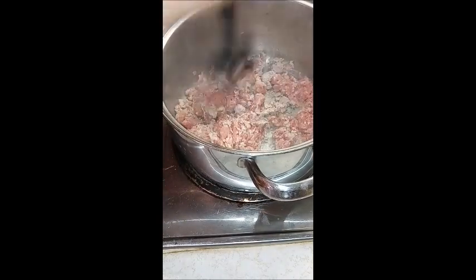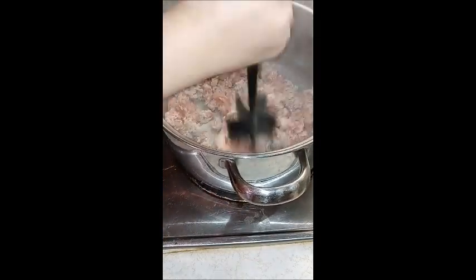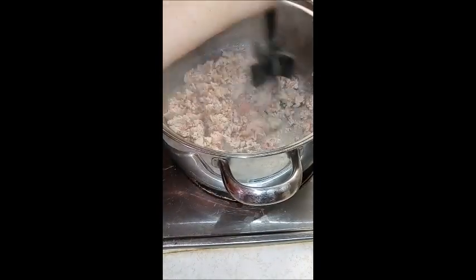I used also a pound of ground pork in this rice that I made because what I'm going to do is I'm going to save some of the cooked meat mixture with the onions and garlic in it to the side for those that eat low carb and won't be able to eat the rice.